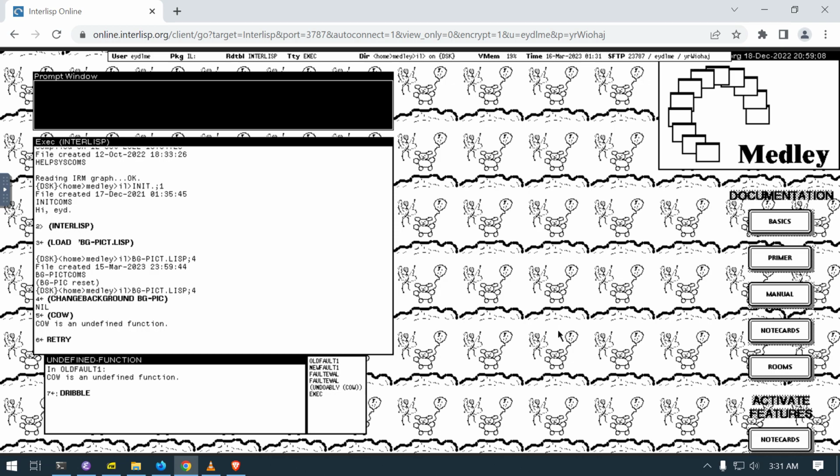But since this is Interlisp, this takes programming in a debugger to a whole other level, because you don't have to keep up with your files. At the end, you just type files, question mark, and then it's going to give you everything. And then you can just save those files that you want. So I don't know, this is the type of system where programming in the debugger would be optimal.